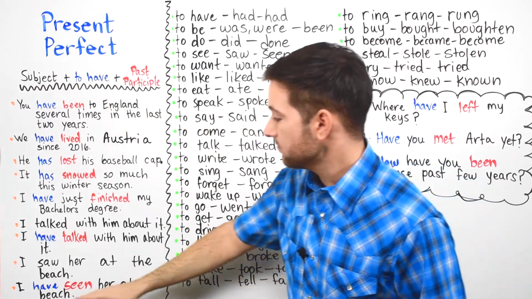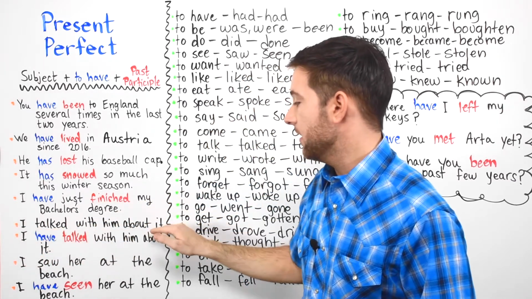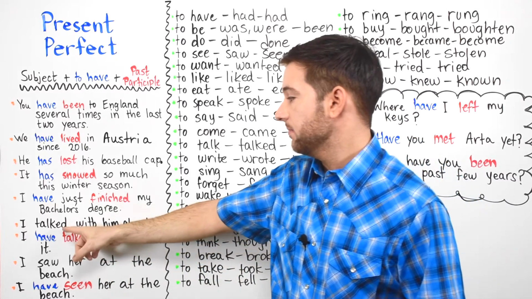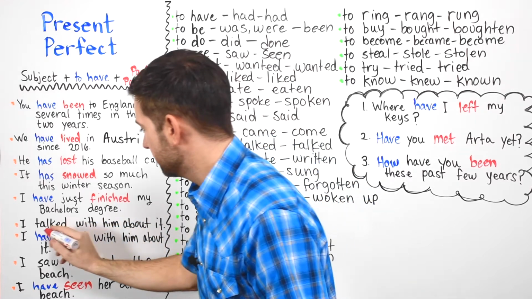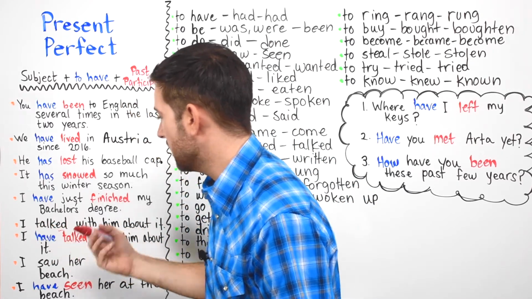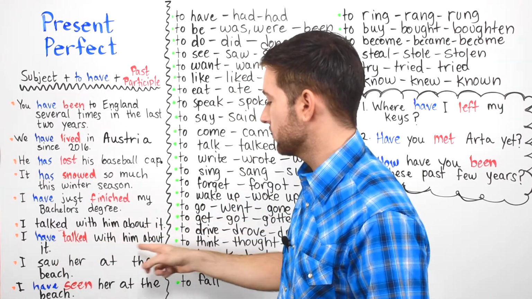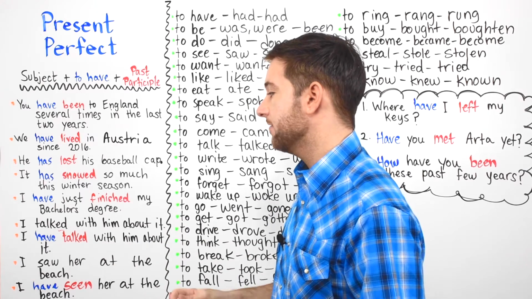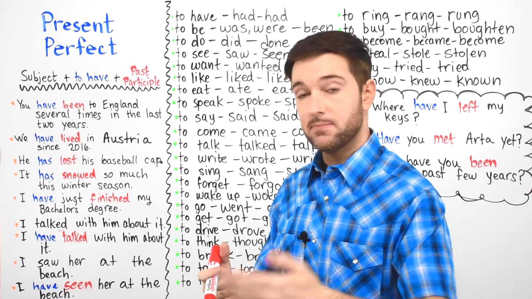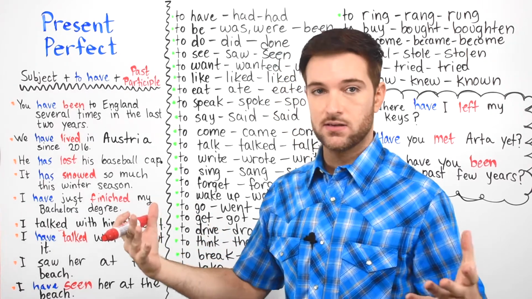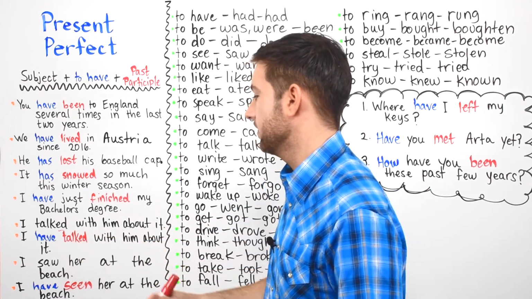Are you ready? So, the first one using the simple past is, I talked with him about it. You see here that we have the verb talked, okay, in the past with the ed, coming from the verb to talk. And then here we have the present perfect. I have talked with him about it. And you can say, I have talked with him about it many, many times. Okay, you can expand on what you want to say. So I talked with him about it, and I have talked with him about it.